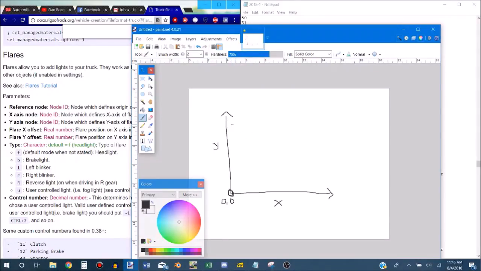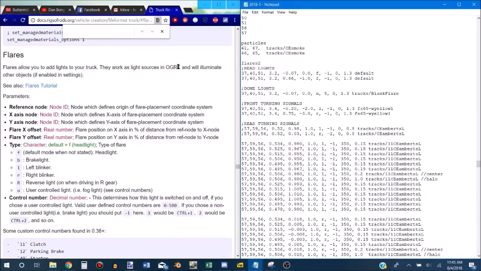So you have your y-axis going up, your z-axis going out, and your x-axis going to the right, and then your z-axis is at a 90-degree angle to both the y and the x-axis. So in this case, it would be coming out at you. So again, you probably shouldn't mess with that too much, because the bigger you make your z offset value, the worse your flare is going to look, because it makes it look like it moves around a lot when you're rotating around the bus, and it's not good. So you can mess with that a little bit, but don't make it too big, or it really causes problems.